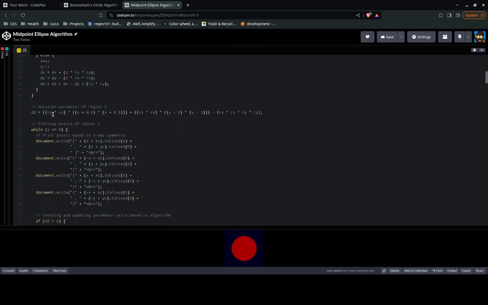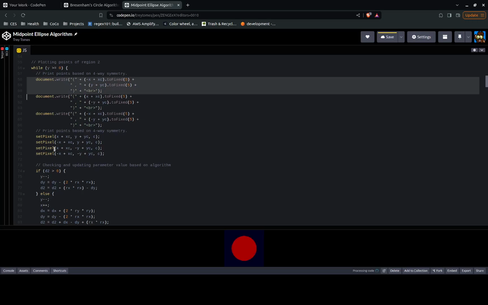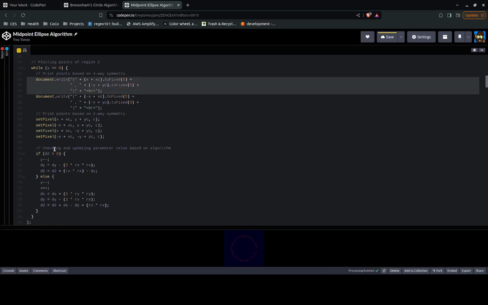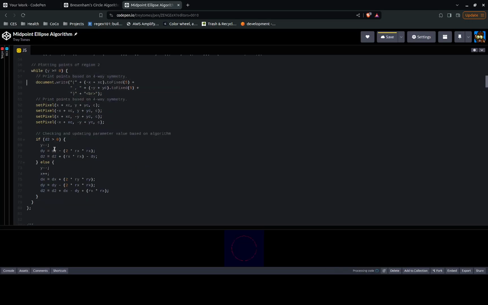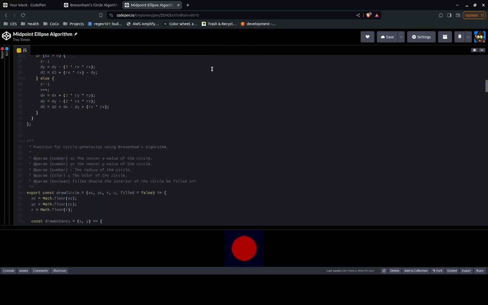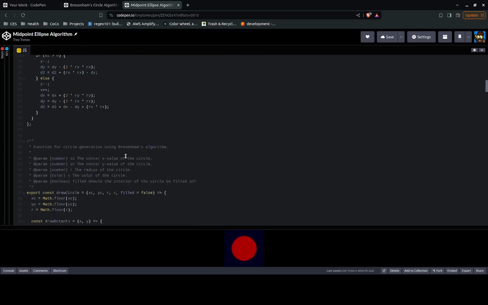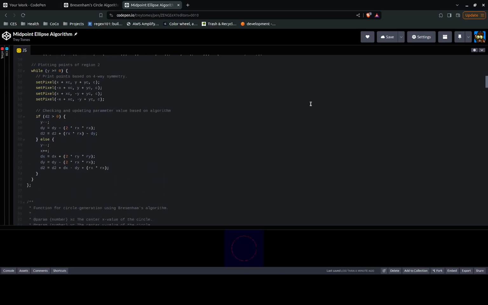And I betcha these 4 points down here are similar. X and Y are positive, X is negative and Y is positive, X is positive, Y is negative, and they are both negative for the last point. A lot of this theory is very similar to the line drawing algorithm, the way it just kind of walks around the edge of the circle, trying to see if it's greater than or less than the value of the circle equation.